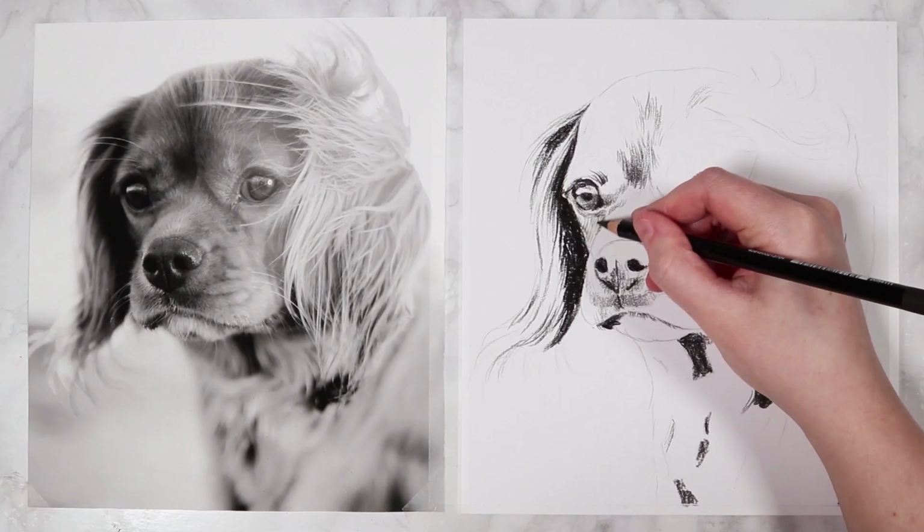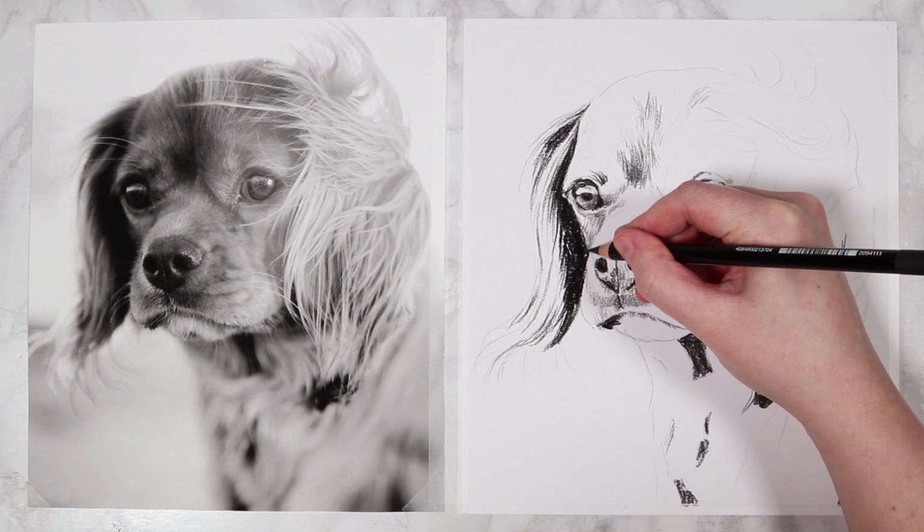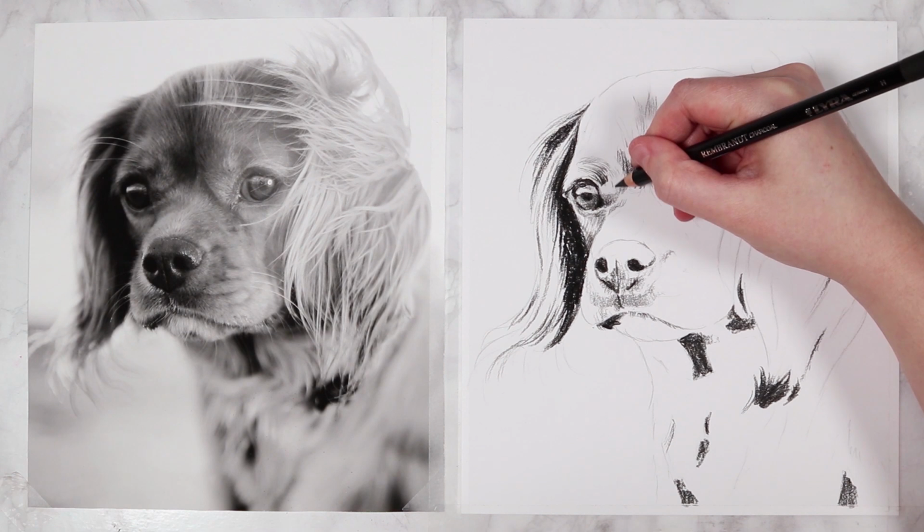You can see that I'm going in circular motions when I'm shading in the eyes, but remember you don't want to go in circular motions when you're drawing the fur. Always keep following the direction the fur is going in.